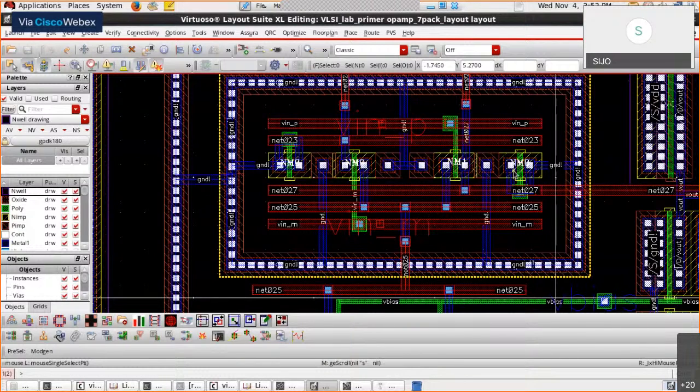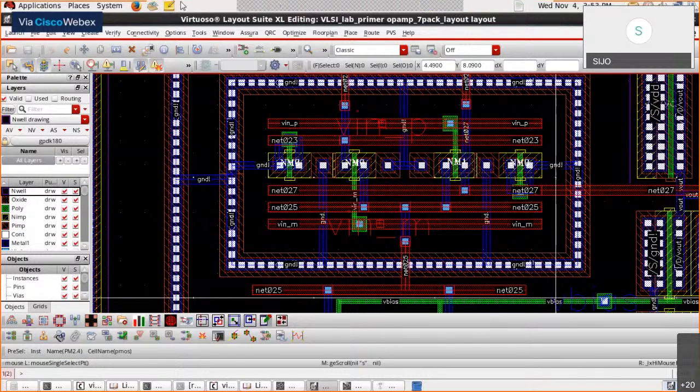Also, you can see a guard ring on the outside. I have provided a guard ring there. If you can point to that guard ring, and then go to the properties, you can see the guarding there for better isolation. What happens here is that the NMOS devices are isolated from the other devices. Then if you look at the top, that is the PMOS load. Can you go to the PMOS?